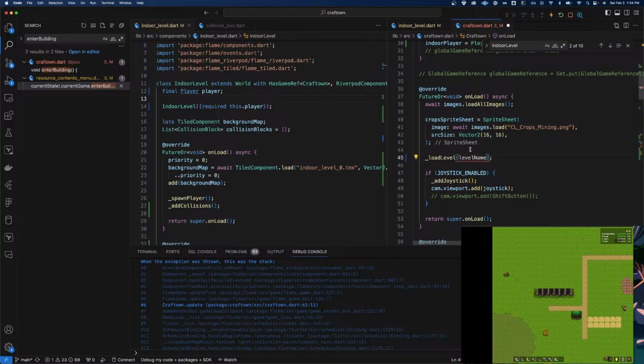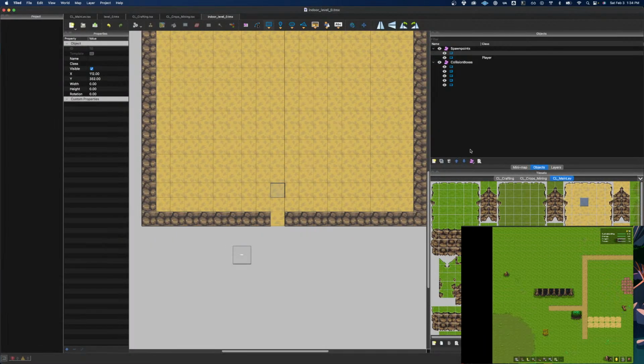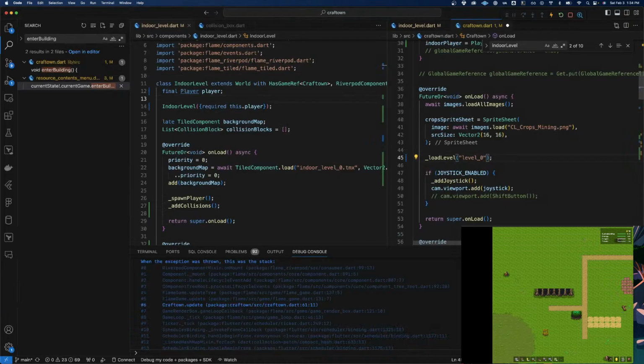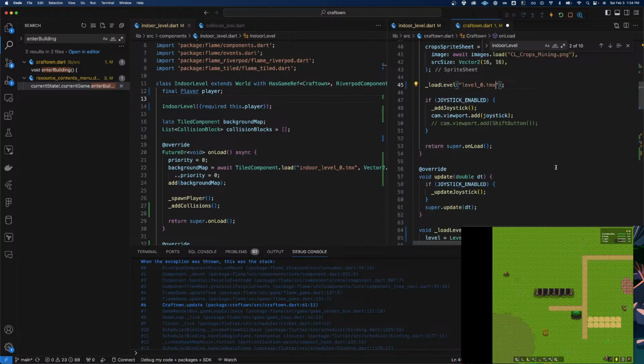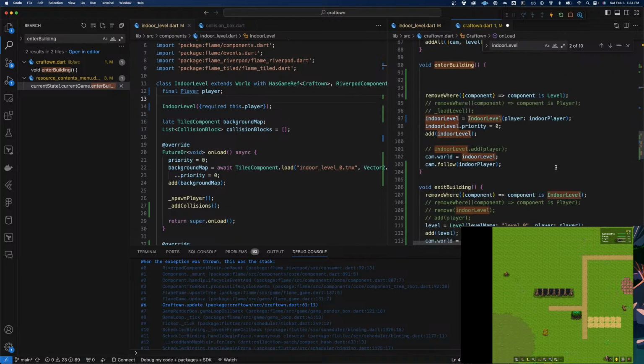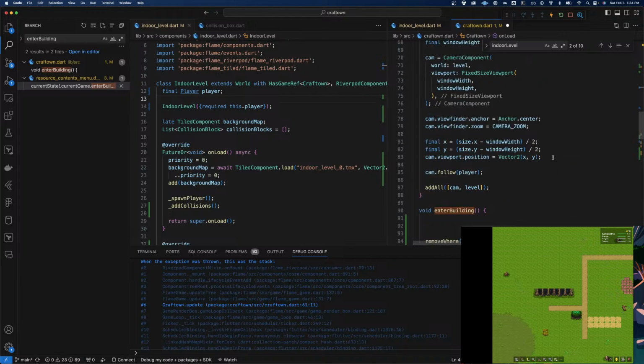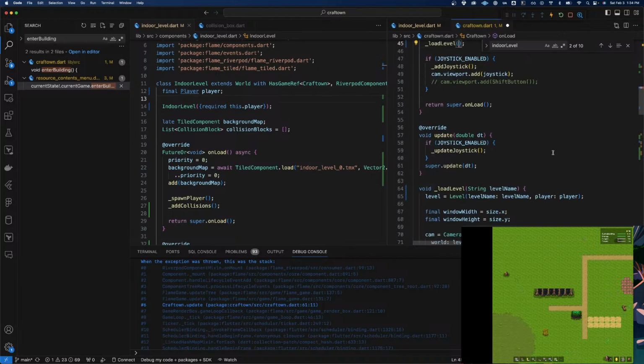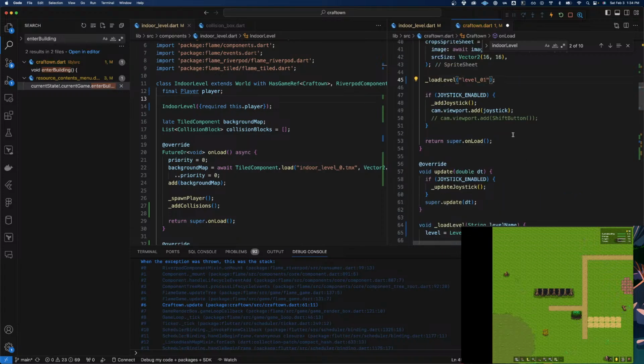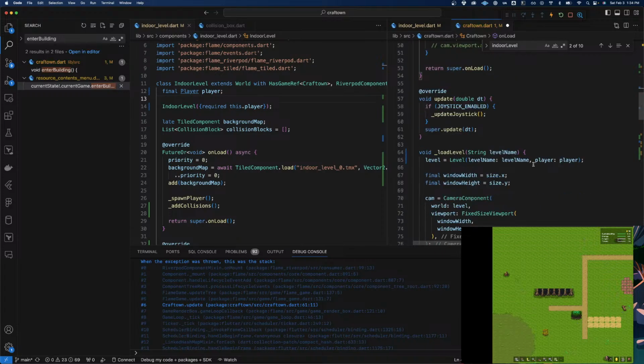And we'll pass in level name here was level 01, I think. Level 0 dot tmx, I think. Wait, let's just make sure about that. It's just, okay, it's just 01. Or just 0, I mean. Okay, so we pass in that.